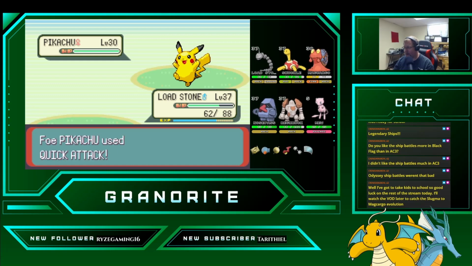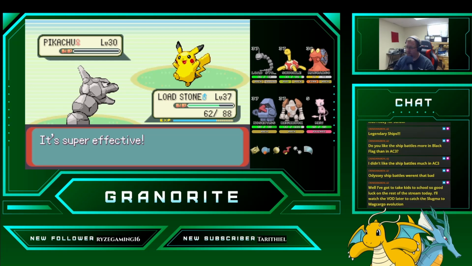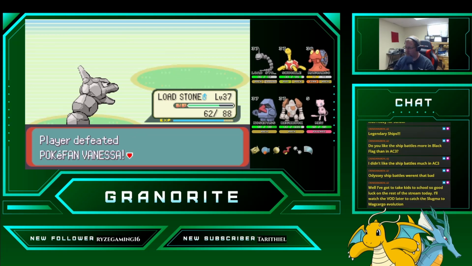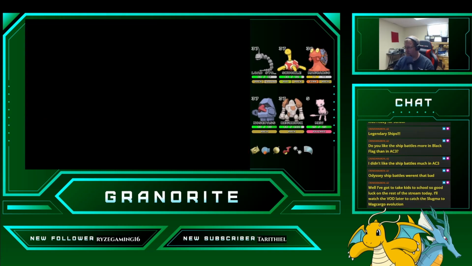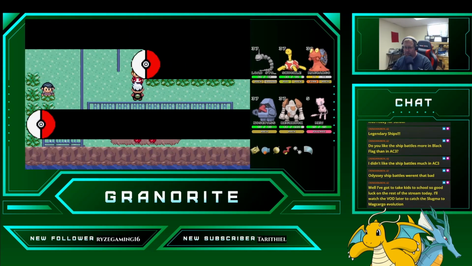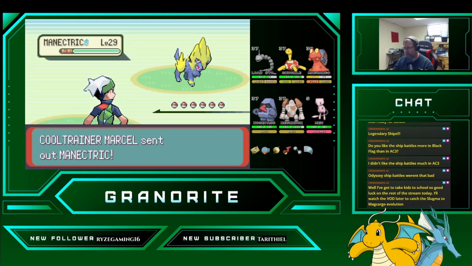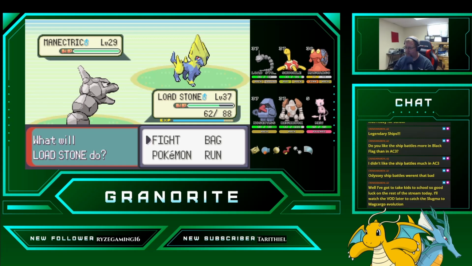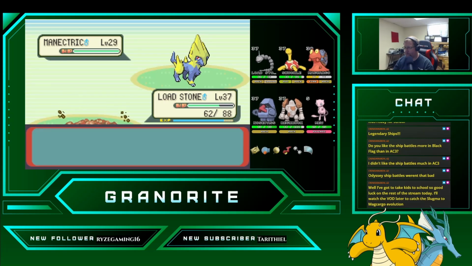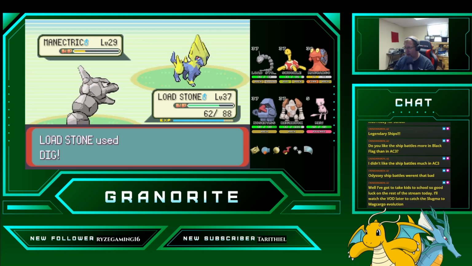Missed Pikachu, and it used Quick Attack, and I missed that too. Haha! Another Manectric. Raising its attack stat, which doesn't matter because Lodestone's got 5 bajillion defense. I almost got it. And we get paralyzed.